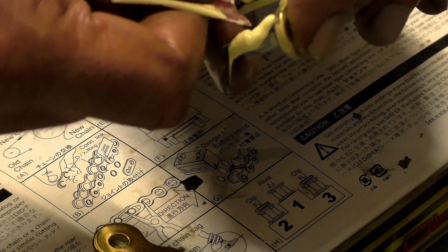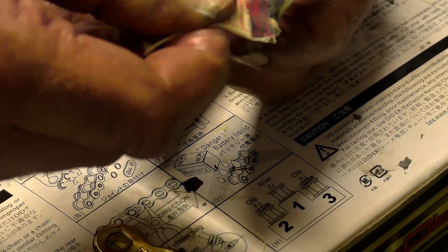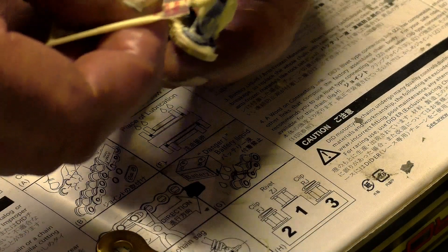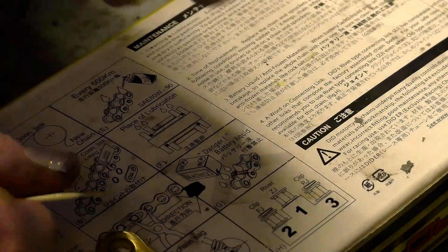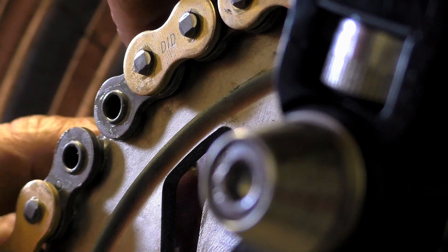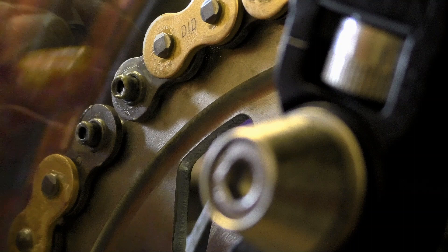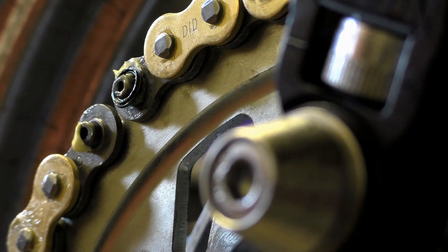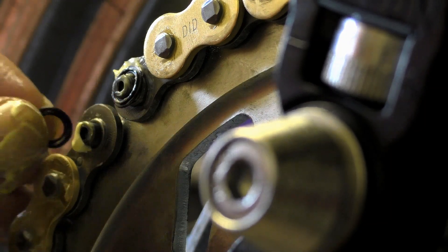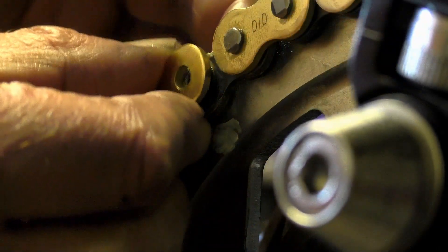With your kit you'll get your spare link, a face plate, four O-rings, and a little sachet of grease. I've seen people do all sorts of things with that grease except put it where it needs to be. The purpose of the grease is to be packed in the space between your rivet pin and your hollow roller pin — get as much in there as you possibly can. I put a liberal amount on each of the rivet pins, spread it around to make sure they were liberally coated before inserting them into the hollow roller. Once your O-rings are in place and your face plate has been riveted, that grease is trapped in there. If you skip this step there's no way of getting lubricant between those pins after riveting, and running the chain with this link dry means it will fail — you'll be really lucky to get 5,000 miles out of the chain.